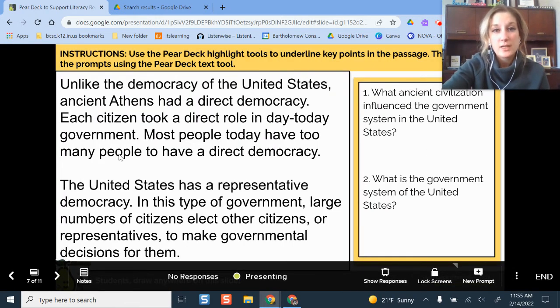All right, so here's a question where I have the drawing tool set up, so they're still highlighting pieces. I made my text a little bit bigger. But over here on this side is where I want them to type out an answer as well. So this is just showing the benefit of using the highlighting tools, but you can also add some guided reading questions here to help students understand the meaning of the text.